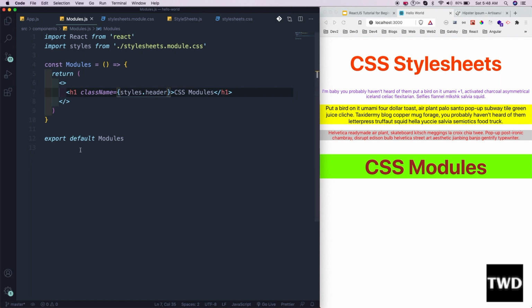So this is the power of modules. This will not go anywhere else. Suppose, see, even this was there, this was also an h1, it didn't reflect here because it is restricted. We're using it with the styles keyword. So this is how modules work, and this is why you should use them. So this completes our part 9. See you soon in the next part.